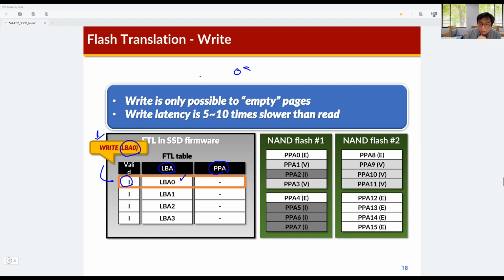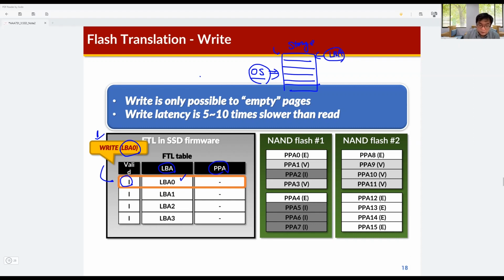This is the view of the operating system. The operating system thinks, oh, this is the storage. Storage is composed of many blocks. Then the operating system can access the data inside of a block using the logical block address.